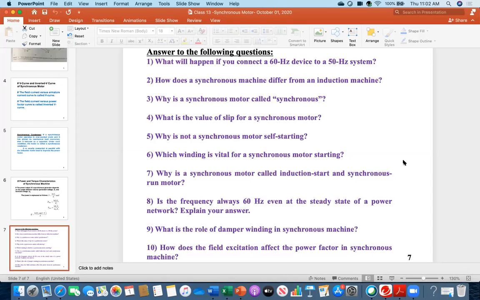Okay, so with that, today I concluded the synchronous machine chapter. From the next class, I will start the DC generator and DC motor. So we are almost about 65%, 70% done in the syllabus. And then the remaining about 30 or 35% will be DC motor and DC generator. Then we will be discussing the special machines.